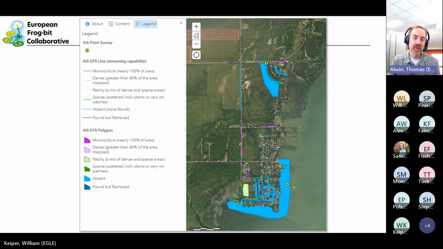So this information is much more fine scale and usable compared to what we were doing before, where you might have one or two points down here that said frogbit absent that would basically try to say what that whole polygon is doing. Much nicer to be able to draw it out or have the delimitation tracks.